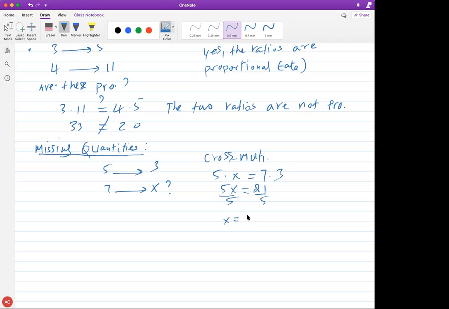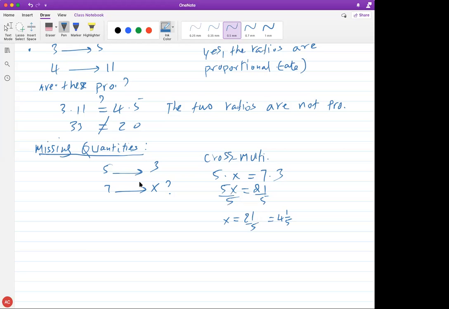So x is 21 over 5, or you can also write it as a mixed number. How many times does 5 go into 21? 4 times. Okay, and what's the remaining? 1 over 5. That's right. It makes more sense when you turn these into this, especially if you're dealing with, let's say, pizzas or pies or number of items. So you want to make sense of the answer.